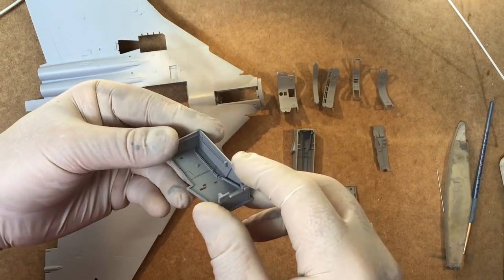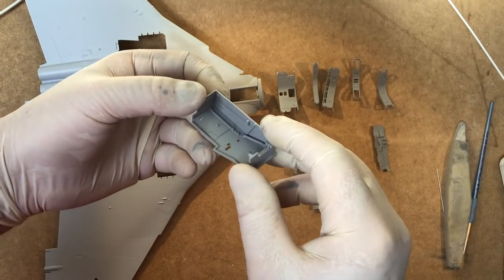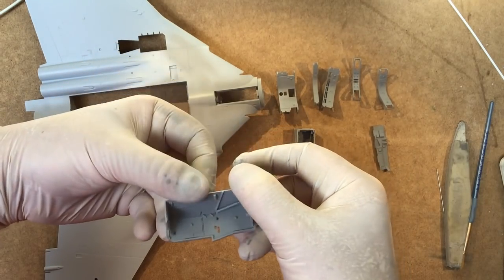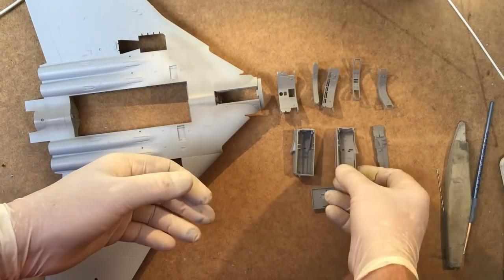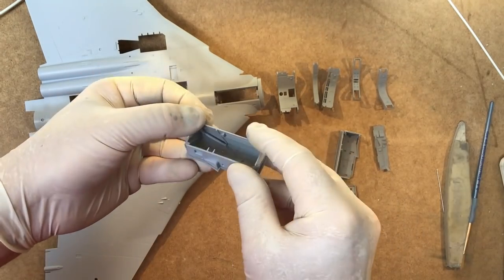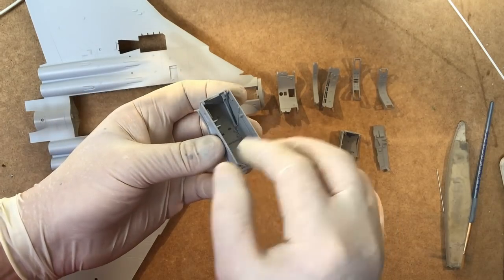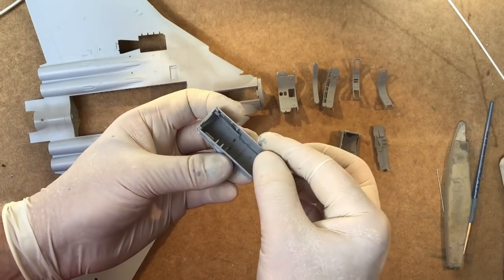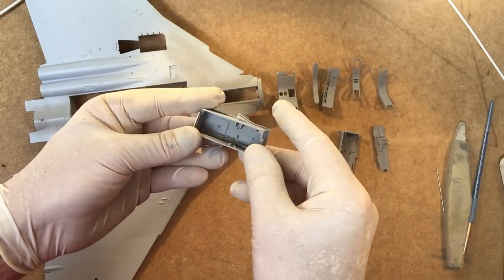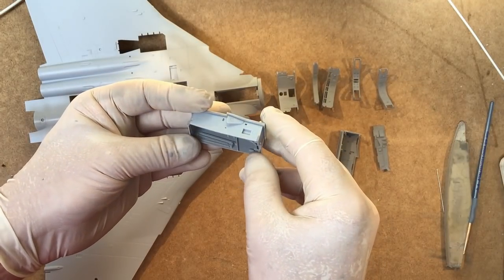And I hope the method for painting the wheelbase will work. You can see there that on this partially assembled one, this is just dry fitted. You can see how difficult it would be to get paint underneath this actuator. Having these parts separate and painting them separately hopefully will pay dividends.